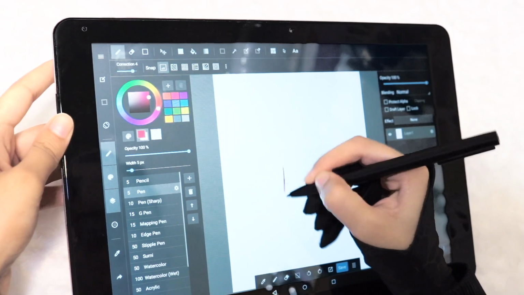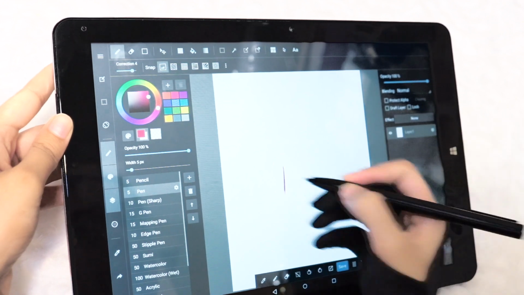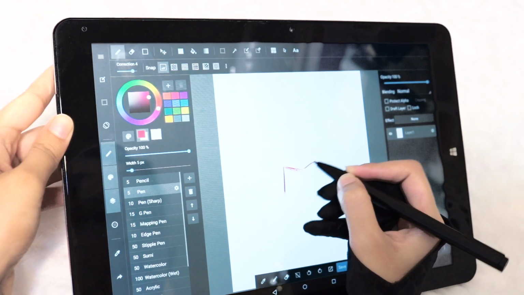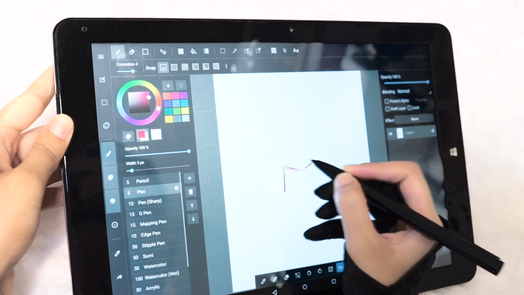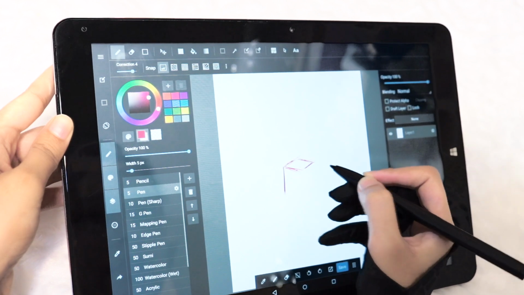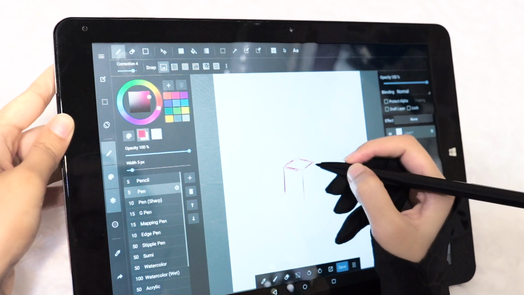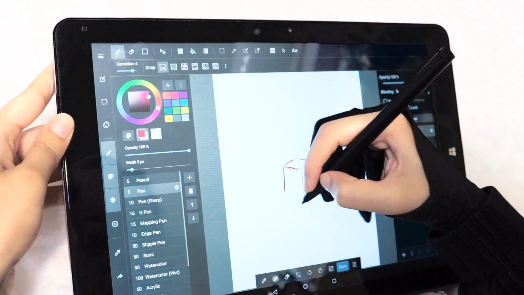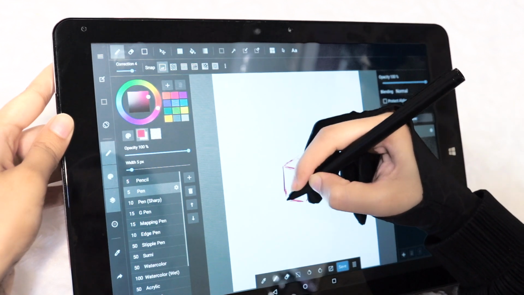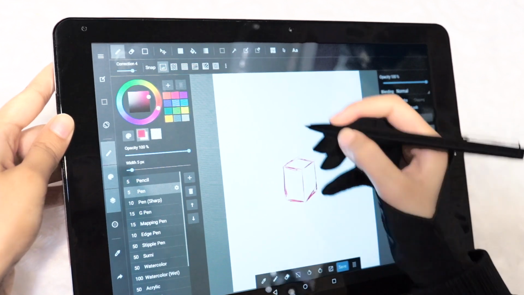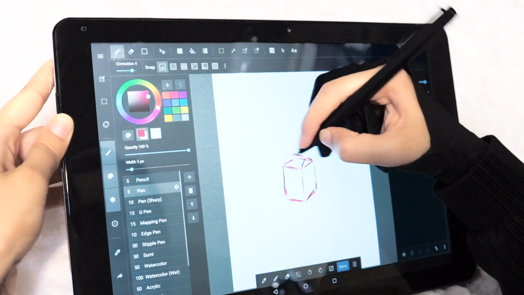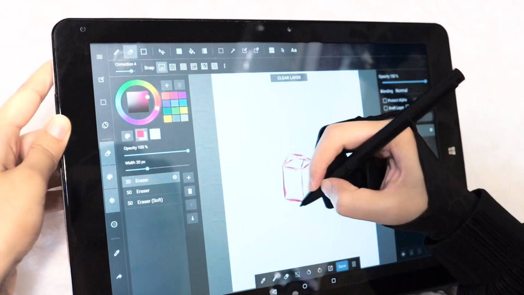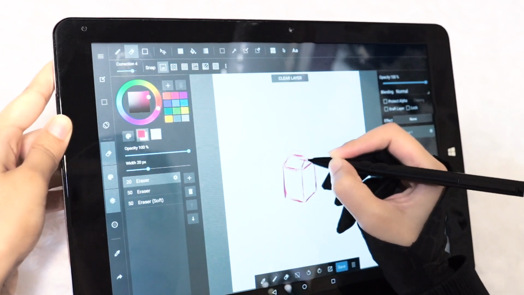Now, I am one of those weird people who like to sketch using the tool I would use for line art, so I'm using the pen tool here. Pretty much every Android app can be used for sketching. I use light and quick strokes for initial sketching. As you can see, Medibang is producing nice smooth sketch lines on the Chuwi. Let's speed the footage up here, it's just basic sketching. I like to clean up my sketch work with the eraser from time to time as well. To keep this review nice and short, I'm drawing a kawaii milk carton.